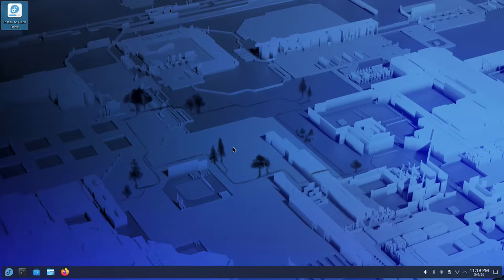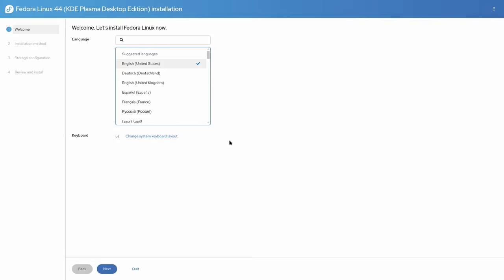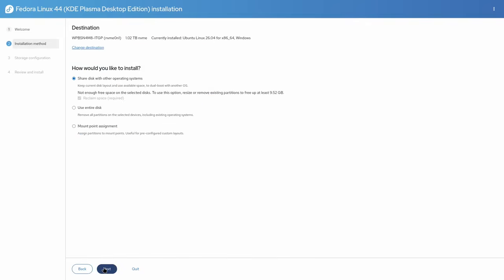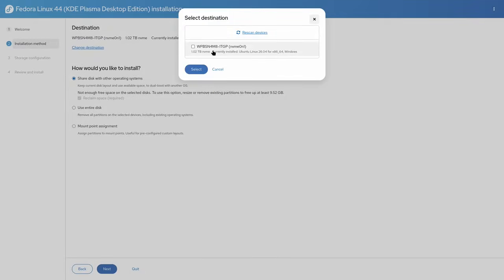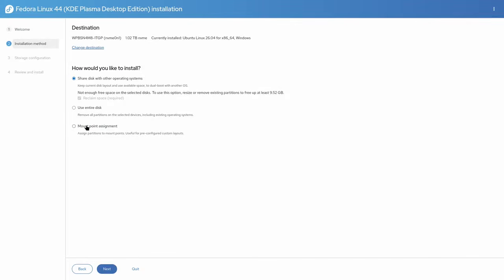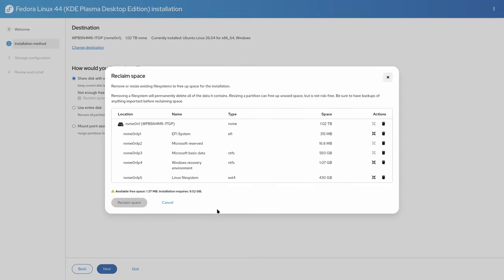So when you go back and actually get into the installer, oh my gosh. I don't really know why I love software installers so much. It's kind of weird, but this installer is so nice, and we just followed up on Ubuntu's installer, which is also really nice. The new Fedora installer, and I don't think it's new for 44, I think it's actually been out for a while. It's the first time I'm seeing it, and it reminds me a bit of OpenSUSE's installer, which is also super cool.